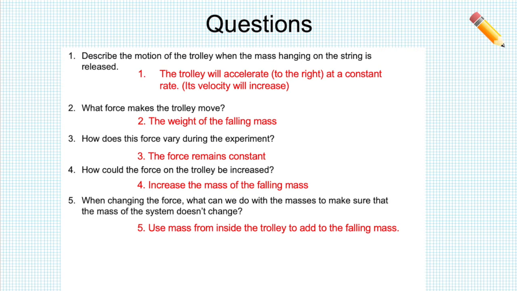So this means that when we move masses from the trolley to the hanger on the other end of the string, the whole system stays the same mass. We're not changing the mass of the system because all of the masses are always in the system. They're on the trolley or they're on the hanger, and they're always being accelerated.